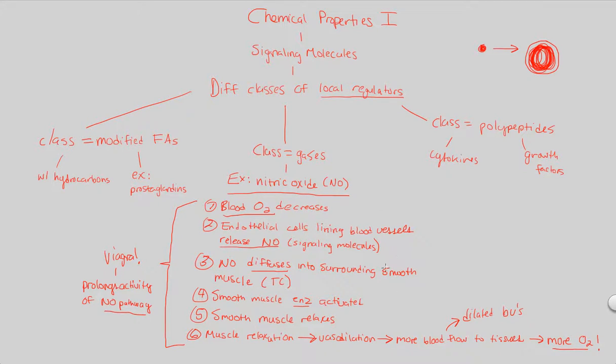This is our step-wise orientation. I know it's a lot to sort of look at on the outside. Think of it like this. All we have is a stimulus. Notice where the stimulus is. We have a detection of that stimulus. And then we have a response to that stimulus. And that response is, of course, a local regulation via a signal that's being sent all because of the chemical property that is a gas. And that covers our first set of local regulators and signaling molecules.